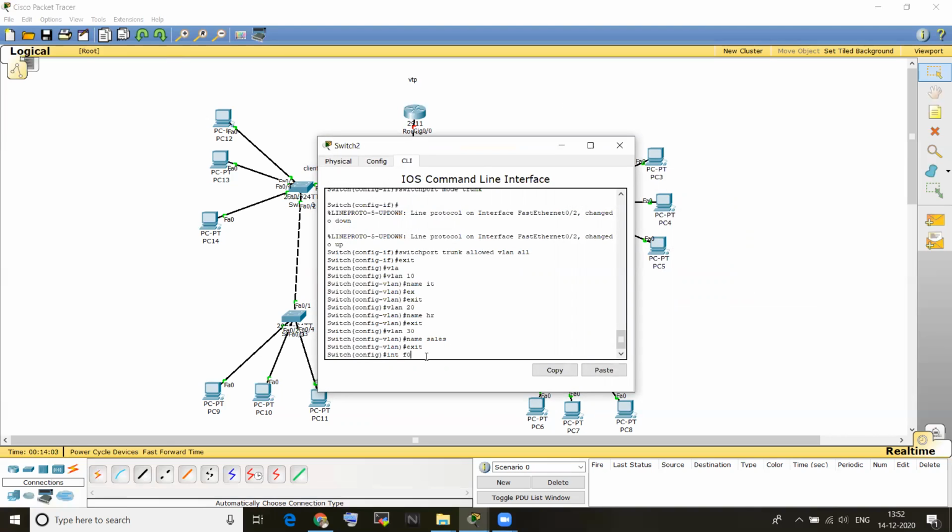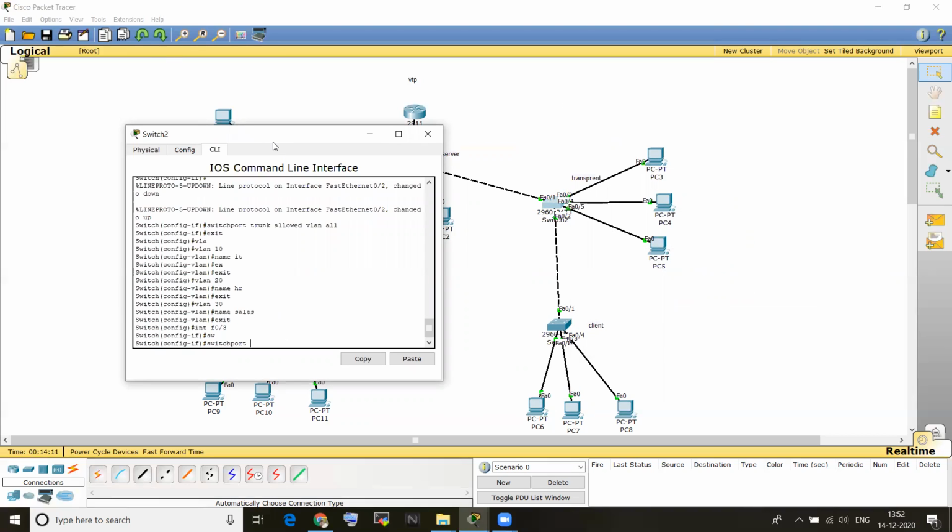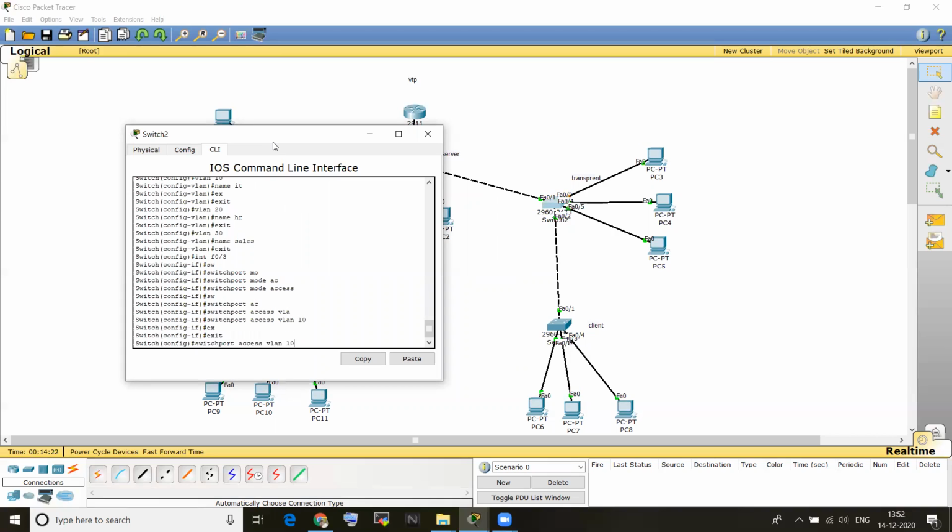So interface F0/3 is the PC interface. Enter. Switchport mode access, switchport access VLAN 10, then exit. Second PC interface is F0/4. Enter.